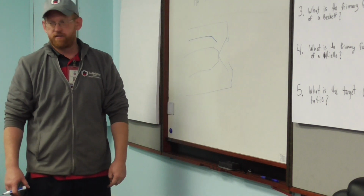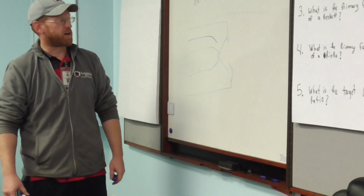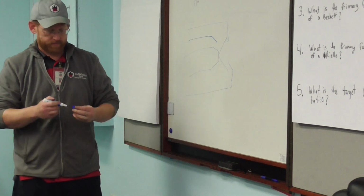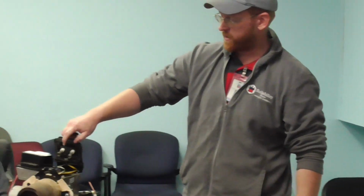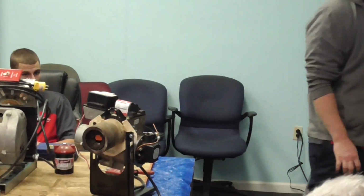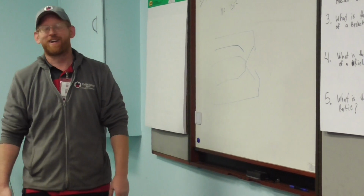It's not gonna ignite, it's just gonna keep spraying and hitting the back. It's gonna make it seem like you have a leak. There should be a safety switch for that. Yeah, it's not gonna sense the flame, so the safety switch will cut it off. But you're still gonna pour oil everywhere, so you're gonna have to clean all that oil up.